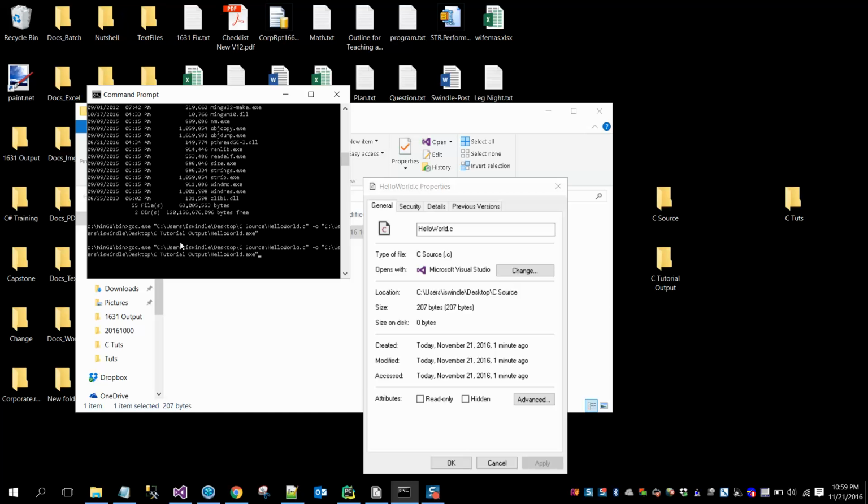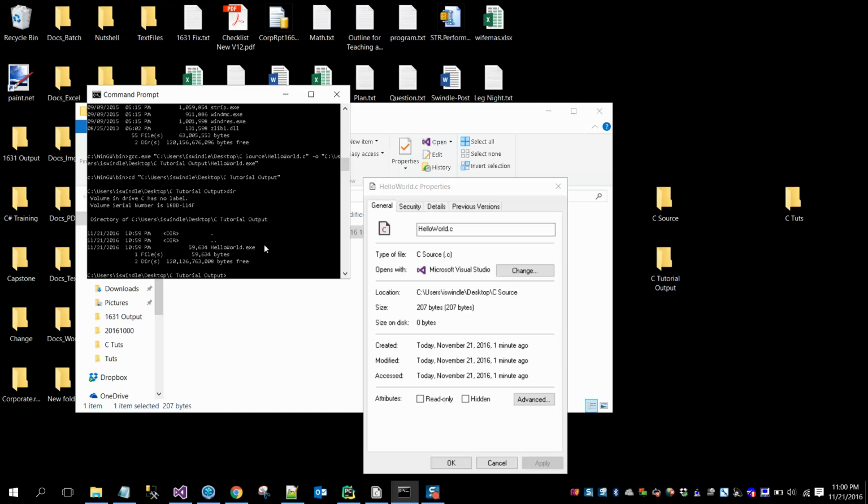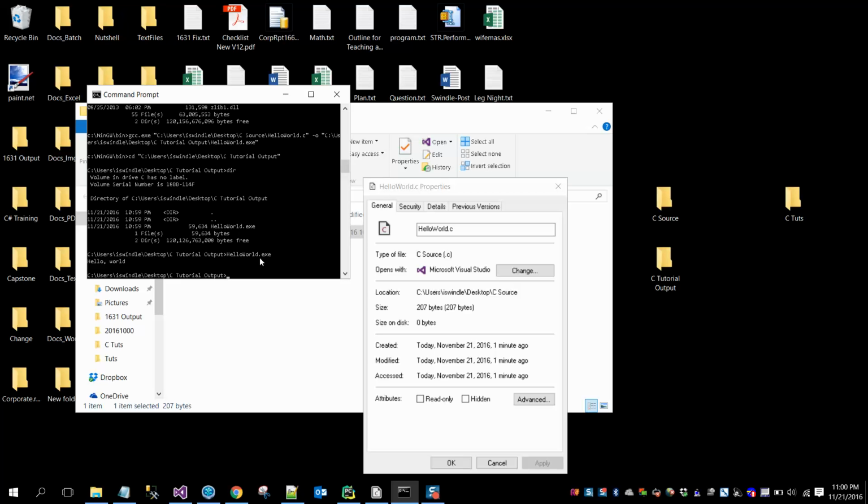So we know the directory that it's in. I hit up. I just pushed the up arrow just so that I could change my directory. So CD space, and I want to get in the hello world folder. So change directory to that. There. I've hit dir. I've got one file. I've got the hello world.exe. Just like I called gcc.exe, I'm going to call hello world.exe, the file that I just created. I'm going to hit it, and there we go.